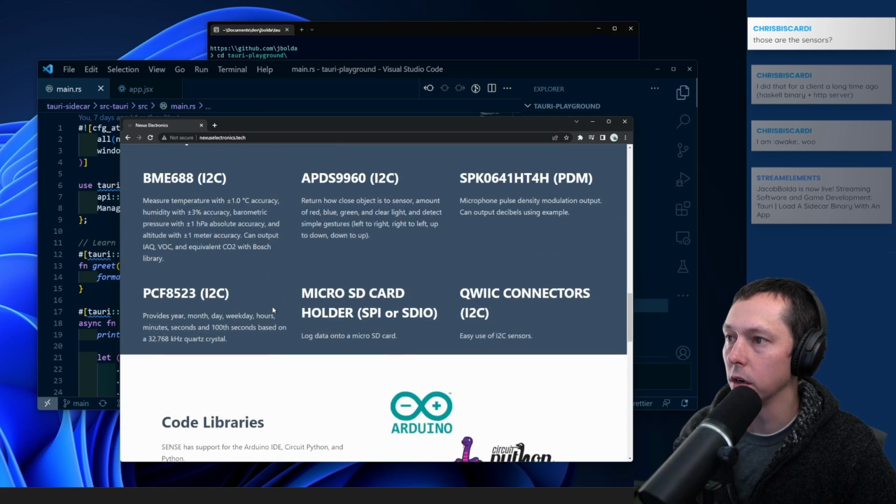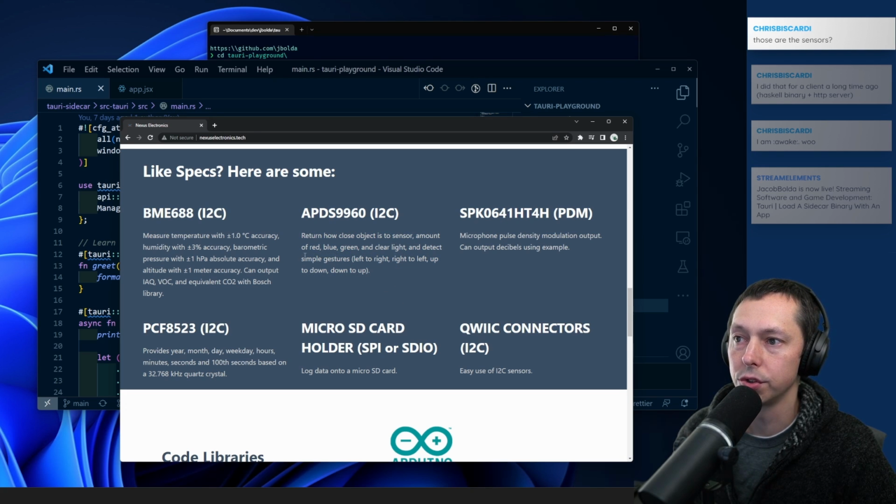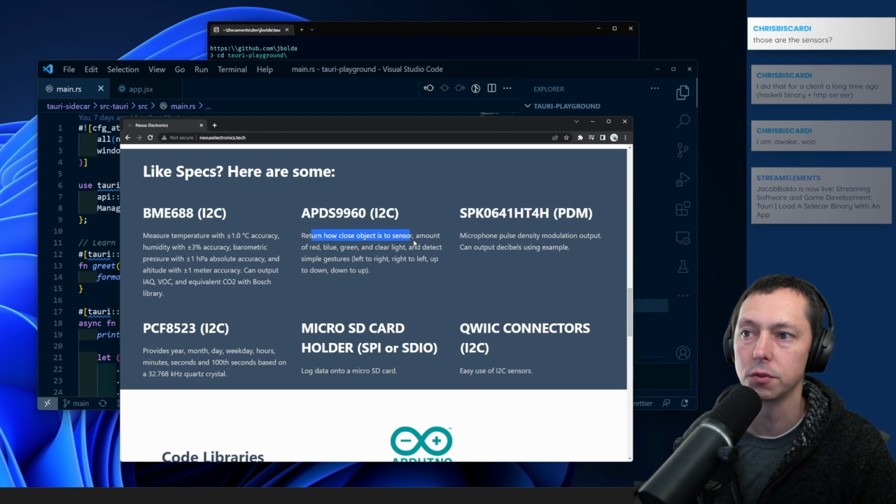So the sensors: we ended up getting some environment type sensors, temperature, barometric pressure. We get light sensors, which can detect gestures. Microphone, I don't know what we'll do with the microphone. It's got a little quartz crystal that we can do time stuff with. And I thought there was a proximity sensor. Oh, okay, this sensor has the proximity sensor in there as well. So I think we have a couple things that we could do with it.